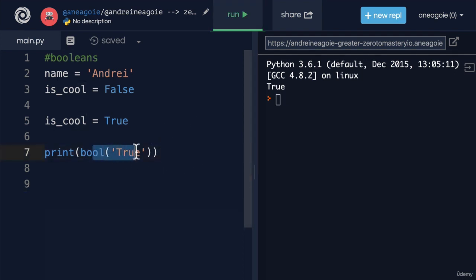And I can also convert a string that says true into a Boolean true. Again, this is something we're going to explore a little bit more when we talk about conditional logic. But I wanted to make this video nice and short to let you know that, hey, not all these data types are as complex as, well, numbers and strings.